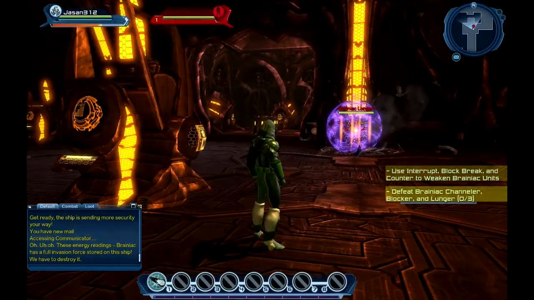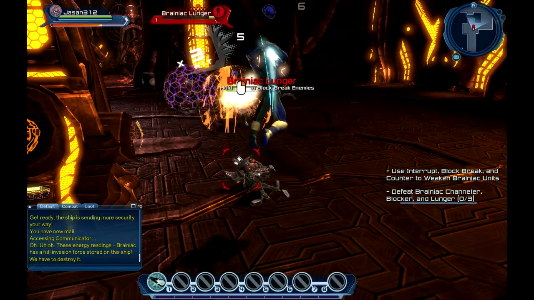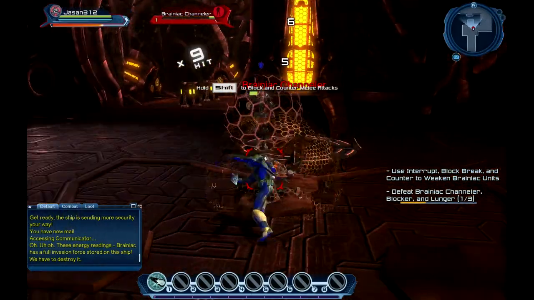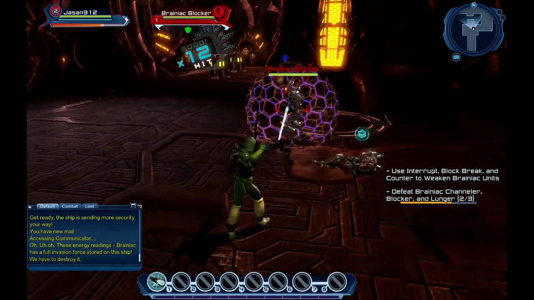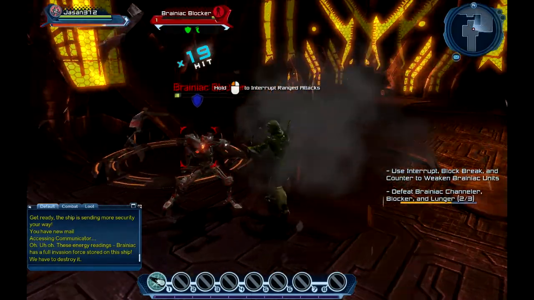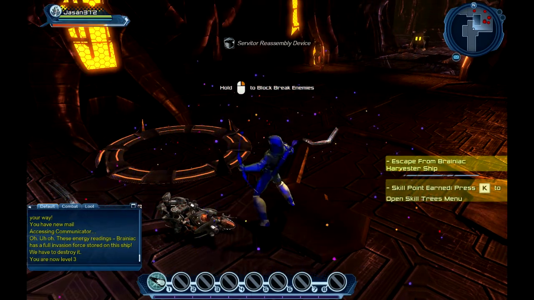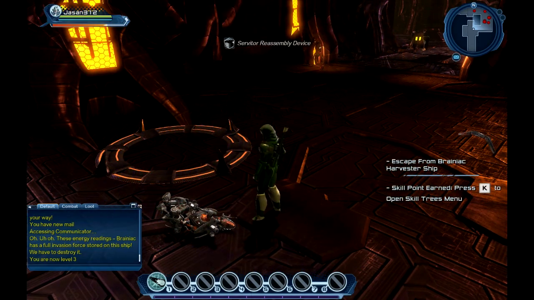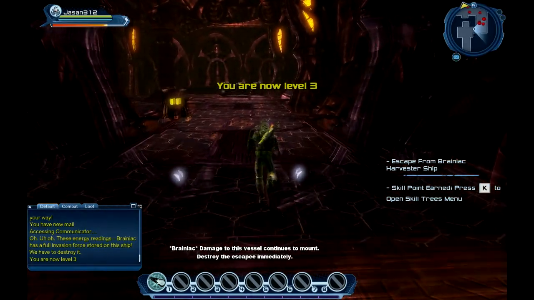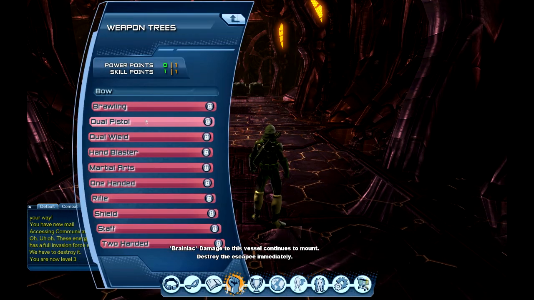Anybody else? Oh, hey, what's up, guys? Done. What? Critical damage. Block that. Block. Damage to this vessel continues to mount. Destroy the escapee immediately.